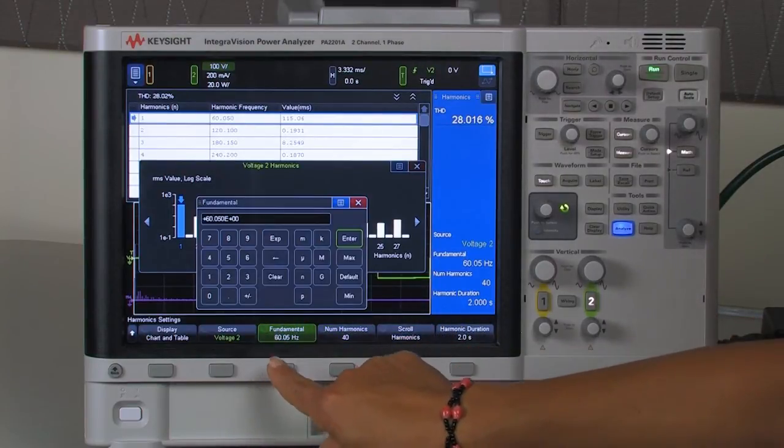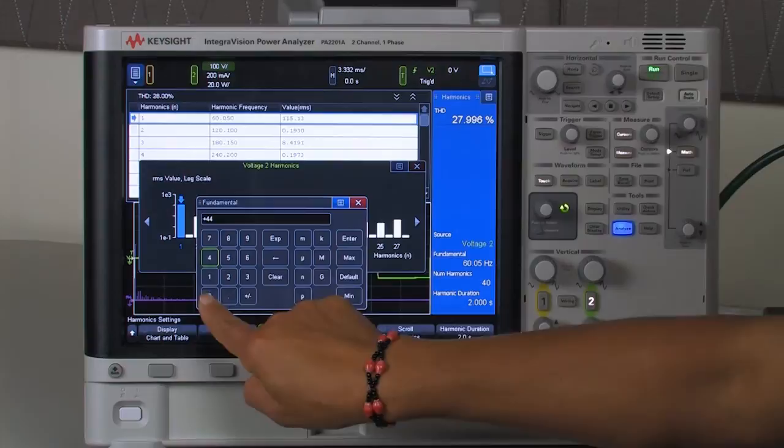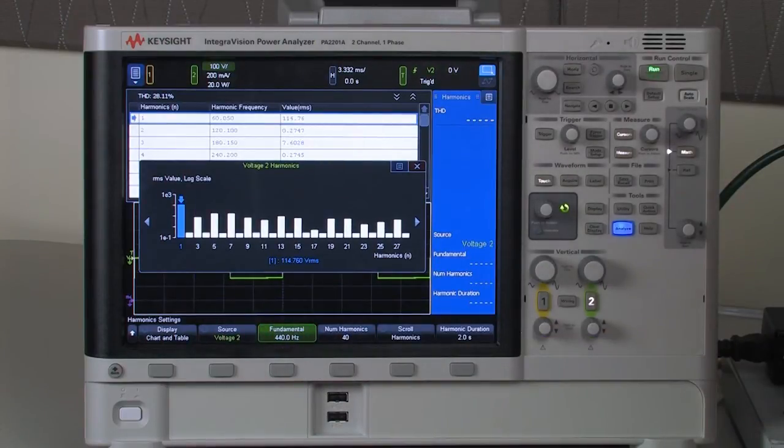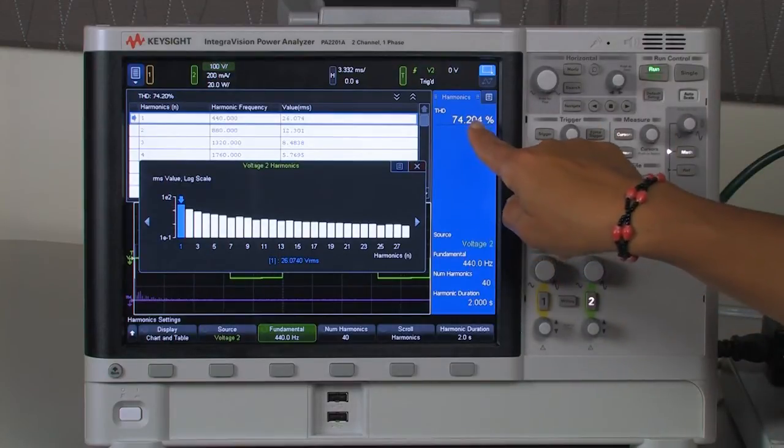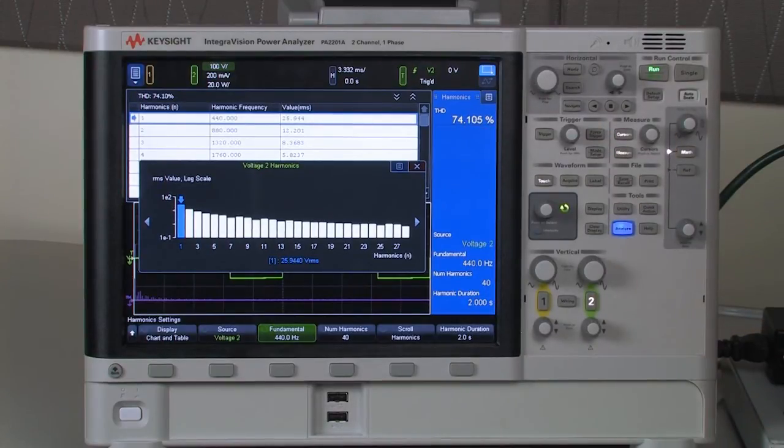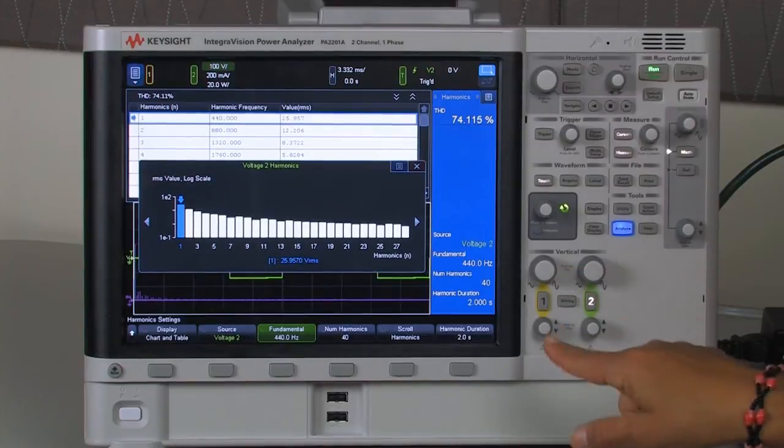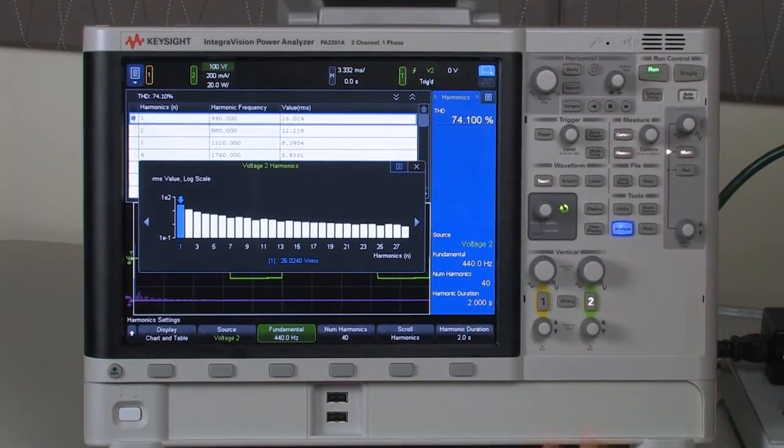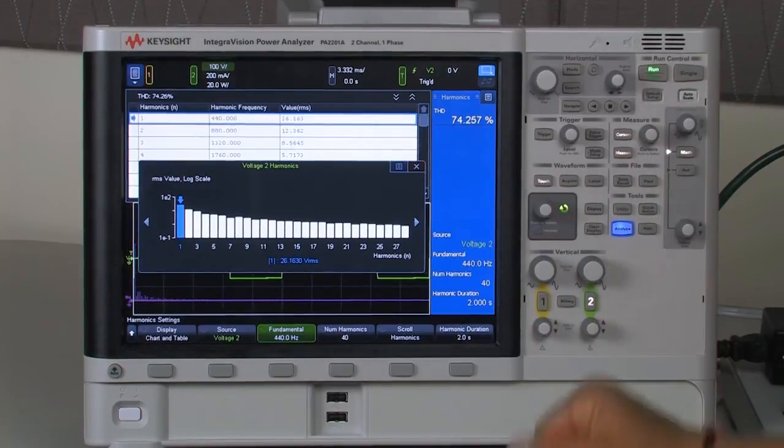So now I can go and actually enter those 440 Hz coordinates as the fundamental and that way I can find out how much harmonic distortion is caused by the switching frequency. Even without having this signal brought to any input I can find this information.